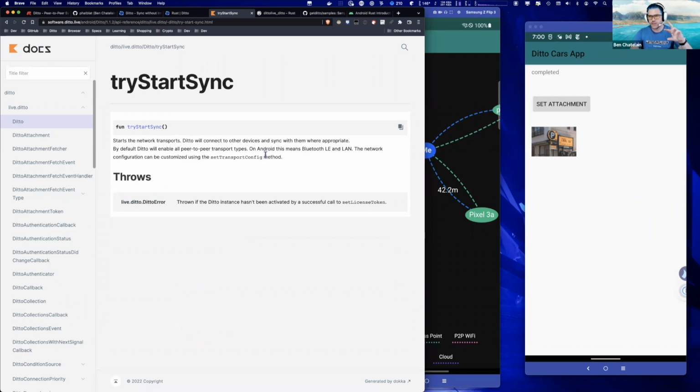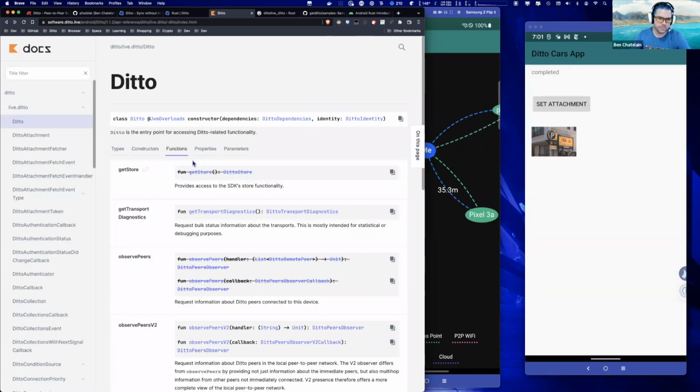Oh, and by the way, that case where I was toggling Bluetooth on and off from the application level, all that is bundled in the transport config API. In the transport config, you would set a new transport config that had Bluetooth disabled if you wanted to turn Bluetooth off, for example. Any of those different transports are configurable by you.